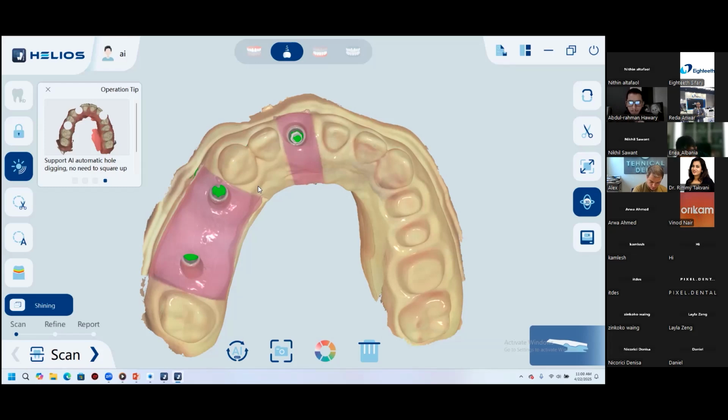Because what I believe is what we are doing for the tray. We're scanning on the triple tray, and then we send to the lab the impression scan for the bite, and then the dental technician will create a wax bite, fit it into the patient's mouth, and then scan the bite. So you could go with the same process. So the process you just talked about is going through the whole process just to have a wax bite block in order to be able to scan it inside the patient's mouth to gain reference.